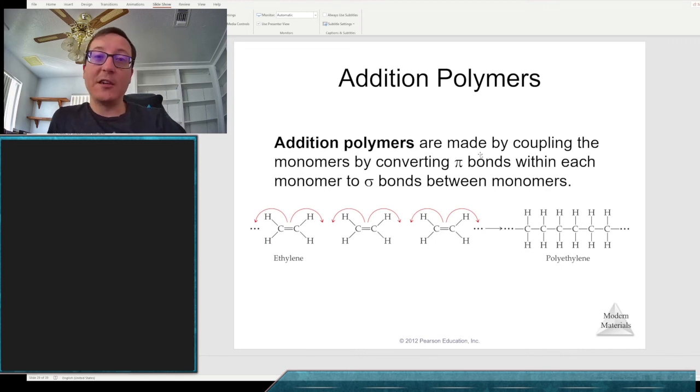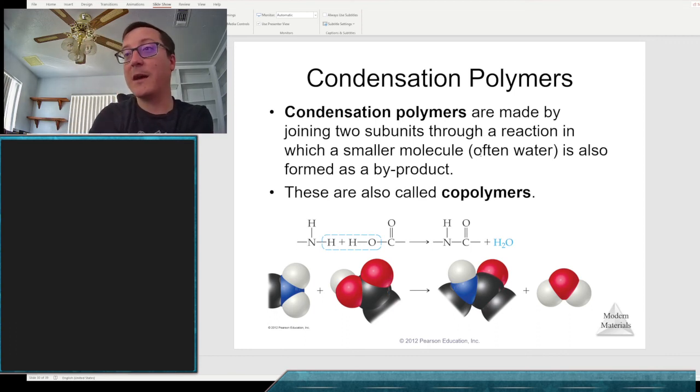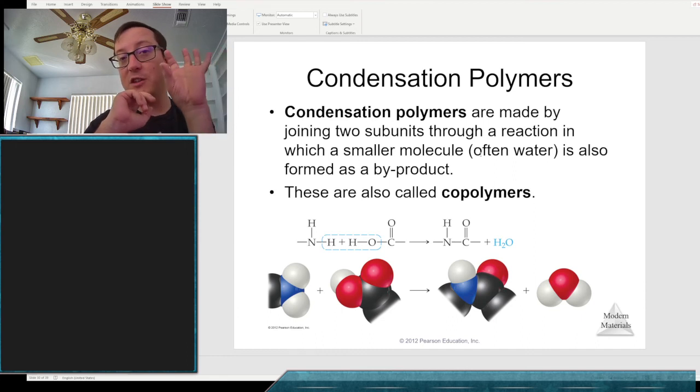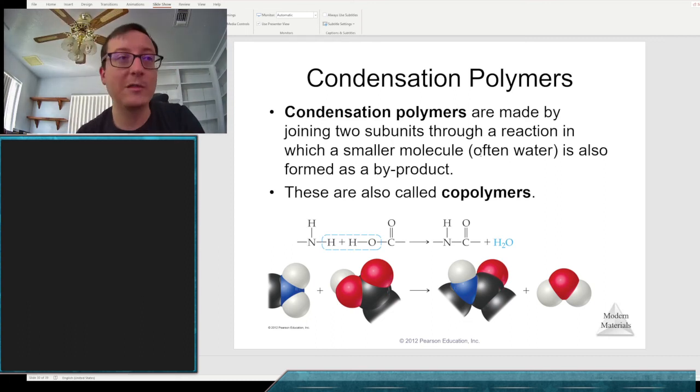Or we can make condensation polymers, where we actually lose something as we put them together. This is stuff that's covered in organic chemistry, of course, but you'll make byproducts by getting rid of some amount of atoms. And you're not necessarily breaking pi bonds and making sigma bonds. You're making sigma bonds and breaking sigma bonds with condensation ones. And so you're just joining them together. And these are often either alternating things, or you can have the same thing with multiple functionality on different sides. Like amino acids, when they come together like this, they're condensation polymers. And those, when they come together, also produce water as a byproduct.